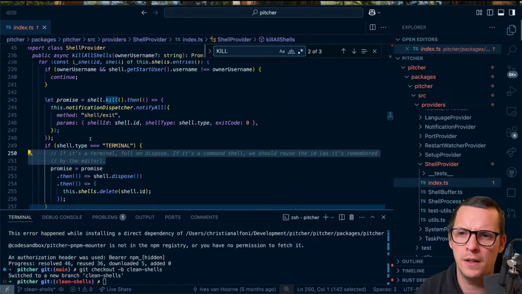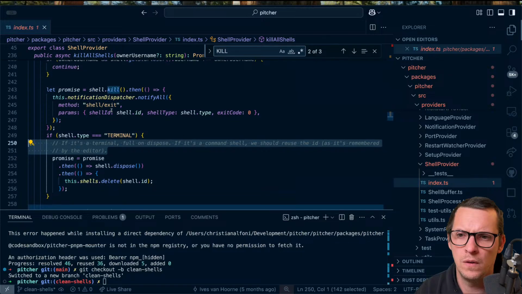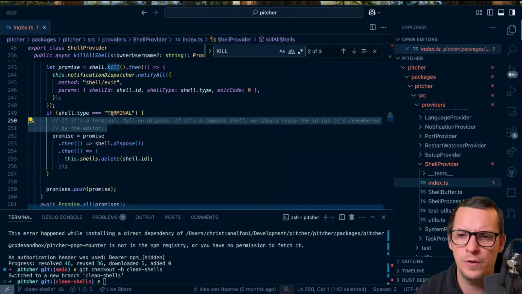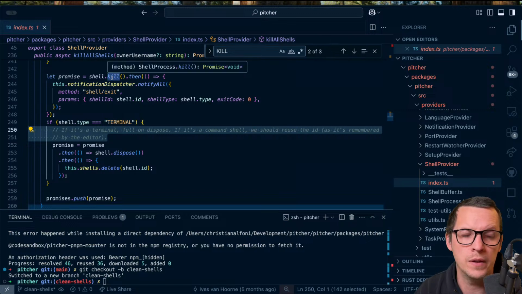But we're killing it. Doesn't that mean you can't use it anymore? Oh no, because if it's a terminal, you still can. Okay, interesting.